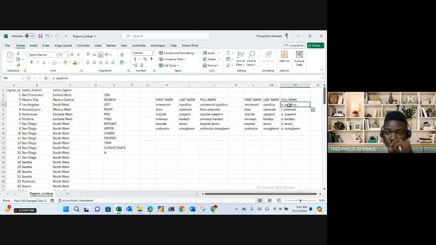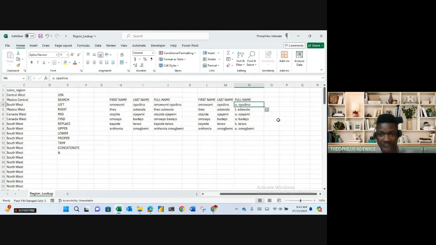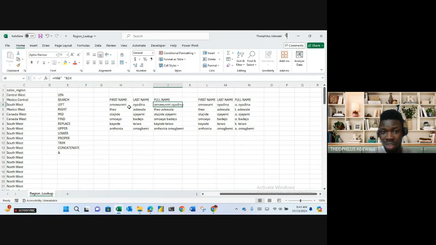And if I have to use a formula to do this, okay, don't worry, I'll do this with formula soon. Let me leave it. I think it's a good point to explain something. But let me tell you the weakness of this. If I say no, I'm Omowumi, want to put N, and I press enter, this one will change because it's a formula. This will change because it's a formula that is referencing this.